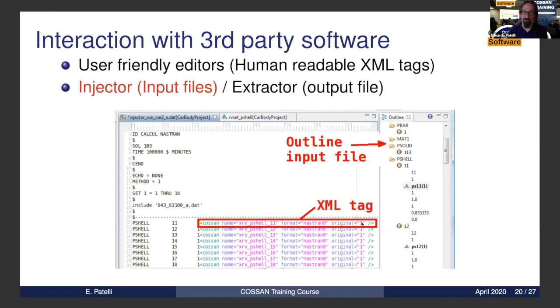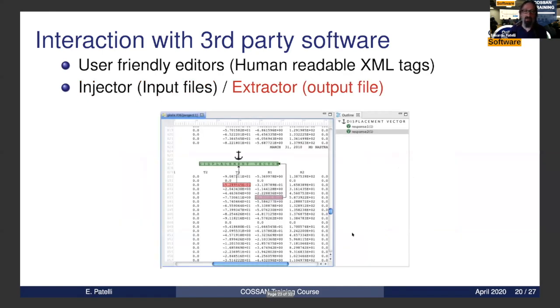And then when you perform the analysis, these numbers are overwritten automatically. But we will see, we have a dedicated tutorial about how to perform the interaction with the third-party solver. And then we can also read the result directly from a finite element analysis. So if your finite element model or any software returns the analysis in a file, we can read that file and extract the quantity of interest.